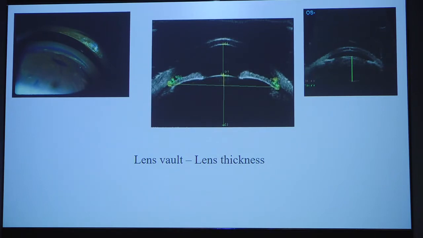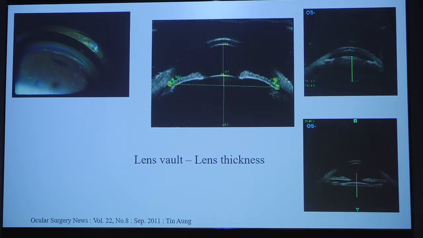Again, this is something which we see on gonioscopy, a typical volcano sign, what we call, or a Mount Fuji sign. And here doing a UBM will actually tell you what is the lens vault and the lens thickness. So you can measure the lens thickness, and this is the lens vault. That is the distance between the anterior pole of the lens from a horizontal line joining the two scleral spurs. So that will tell you whether lens extraction will be helpful in these cases or not.